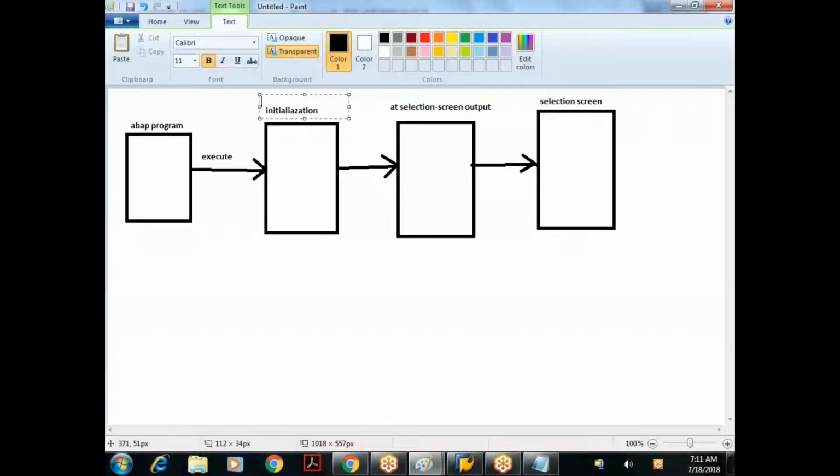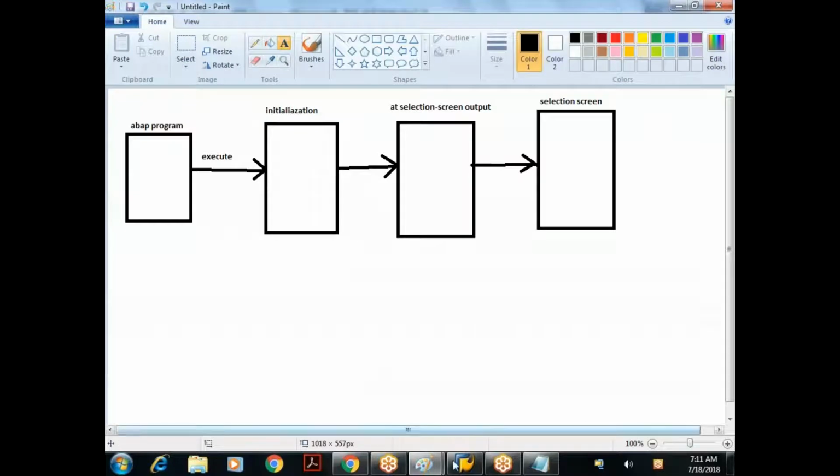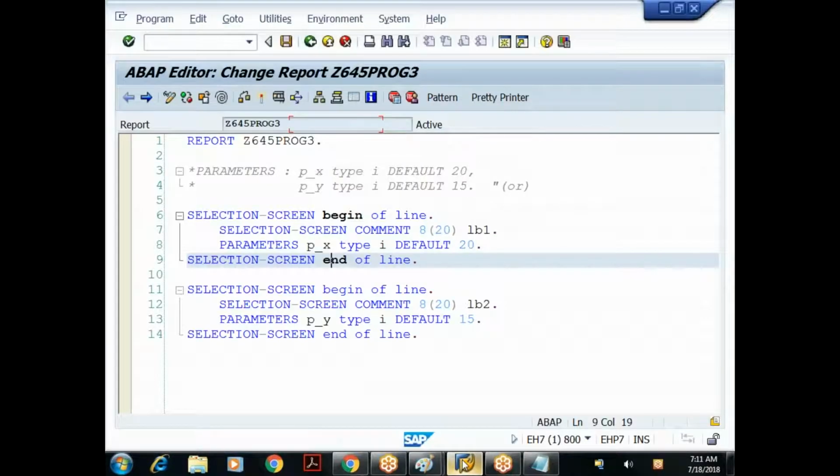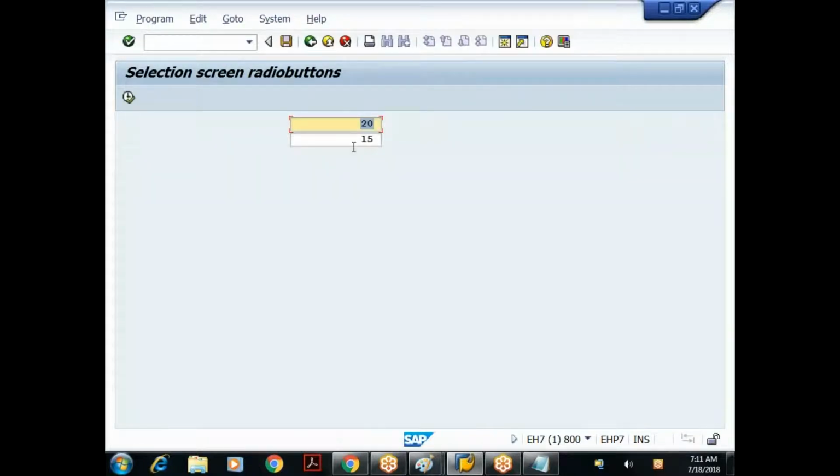One second. Yeah. So this is the first event triggered before displaying the selection screen. So I need to handle that particular event. What is the default activity that you want to show to the user? Whatever default activity you want to perform, that business logic we have to implement inside which event? Initialization event. So here also, the moment the selection screen is displayed to the user, the text should be shown to the user. Am I clear?